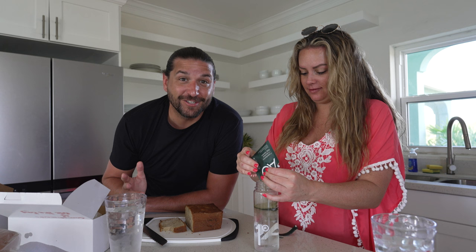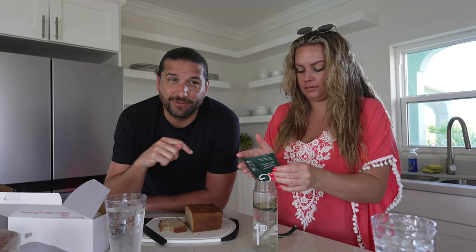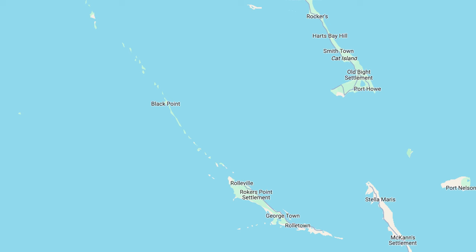Now, if you have heard of Exuma, then you probably know of the swimming with the pigs and the swimming with the nurse sharks and all of those things. And while we would love to fit those in on this trip, our trip was a little bit short for that, because it's way north. It's like a 2-hour boat ride north from where we are, and you would probably need a bigger boat than we're doing.